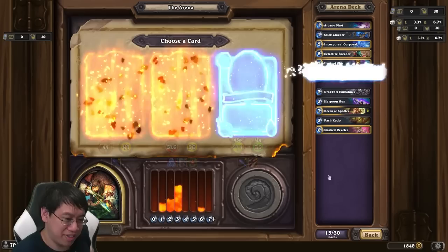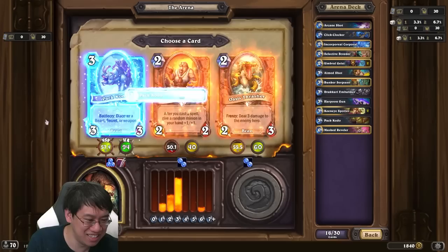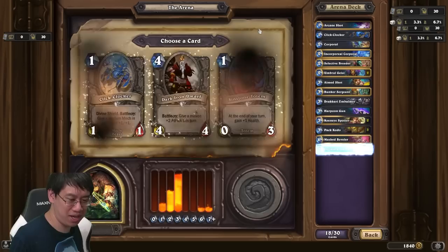Bonk. Geist again. Pack again. Pack again. Corp is just as good as Incorp Corp. Maybe better. Collateral! Wapow! The more Click Clockers, the better the deck. Something, something. Blah!